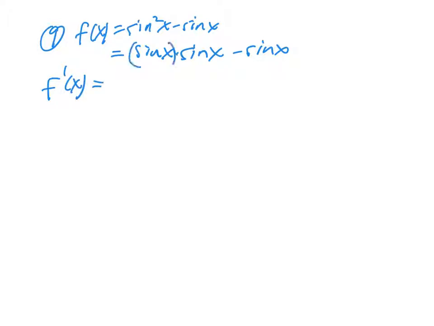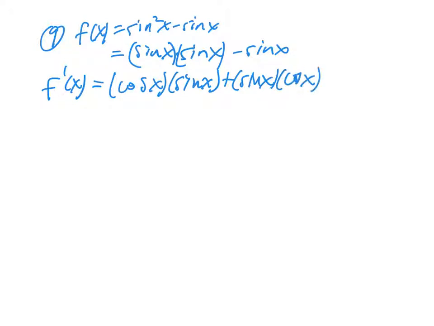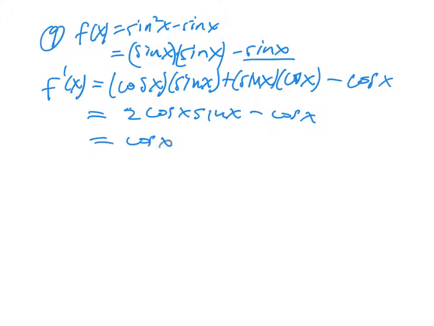Now, right here, I see a product. So, how do I compute the derivative? Make up my own, or should I use the product rule? Duh. Derivative of the first, leave the second one alone. Now you leave the first one alone, derivative of the second. And then don't forget to take the derivative of this baby, which is cosine x. So what do I got here? I got 2 cosine x sine x minus cosine x. I can factor out a cosine x, which is 2 sine x minus 1.